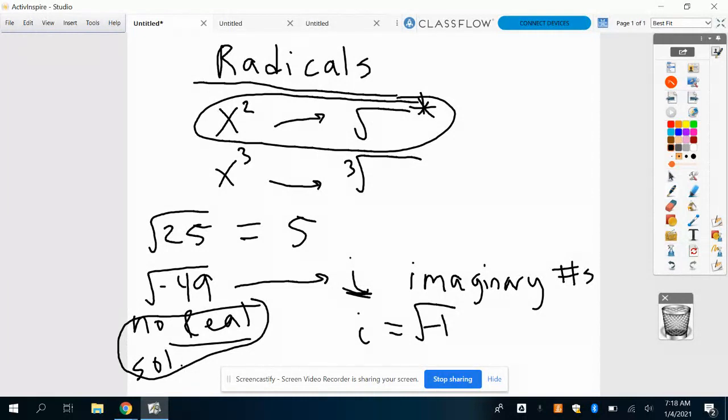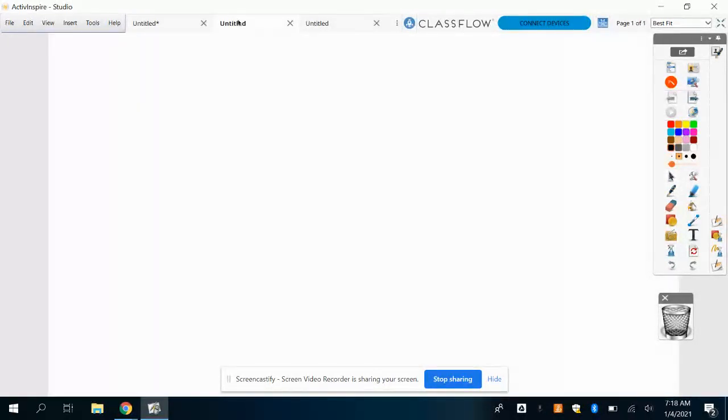Now, here's where it becomes interesting. We know that the square root of 25 is 5, because we know 5 times 5 is 25. Well, sometimes you'll have situations where you don't have what we call perfect squares. So let's say you have an example like the following. You have the square root of 8. You cannot take the square root of 8 and get an integer, or a whole number, right? When you take the square root of 8, you actually get a decimal. It's a super long decimal that goes on forever. So the square root of 8 is actually what we would call irrational. You're just going to get a decimal that goes on forever.